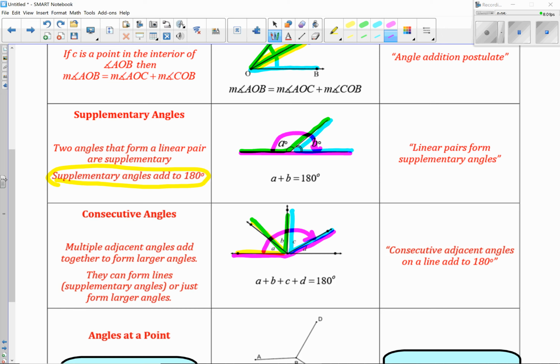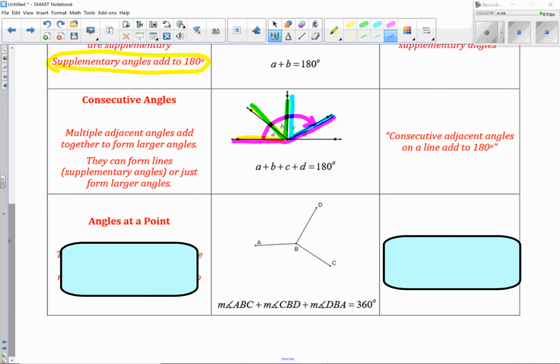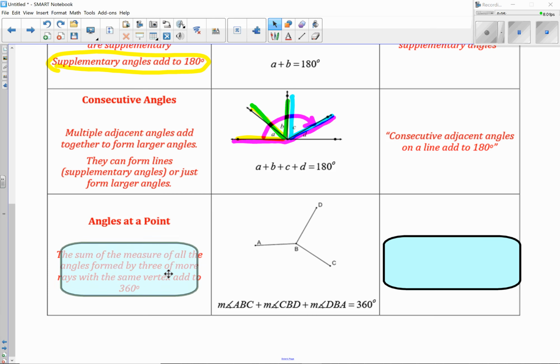So you do have to be careful when dealing with that type of angle relationship, and it can be kind of unique to each scenario. Next one is angles at a point. This is when the sum of all the angles coming together at one point add up to 360 degrees. So all the angles are going to share the same vertex, aka the point where the angles meet. And in this case, you're going all the way around.